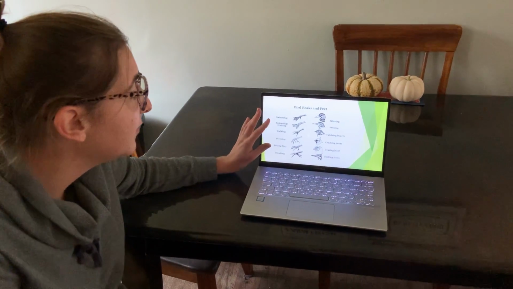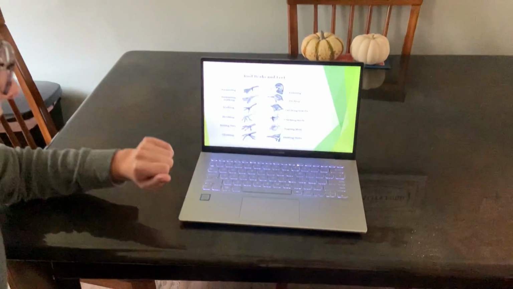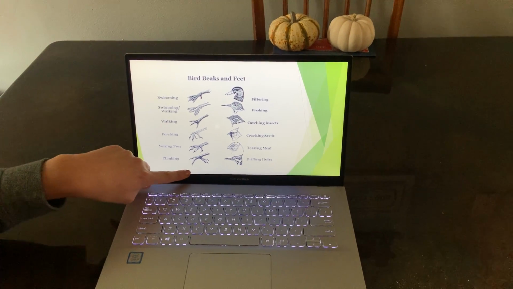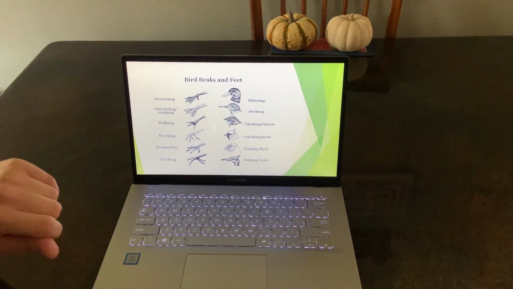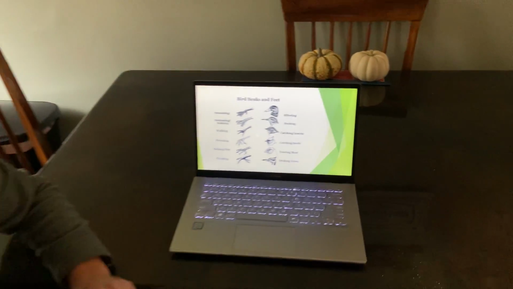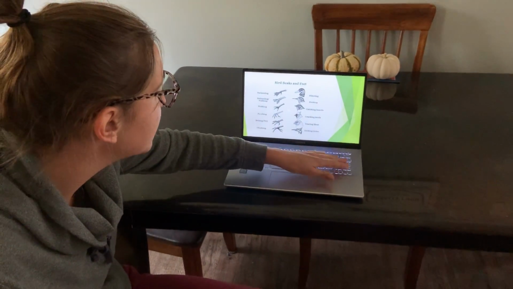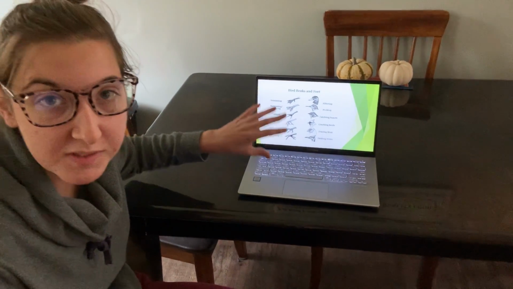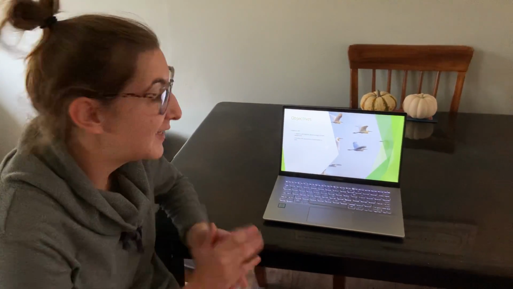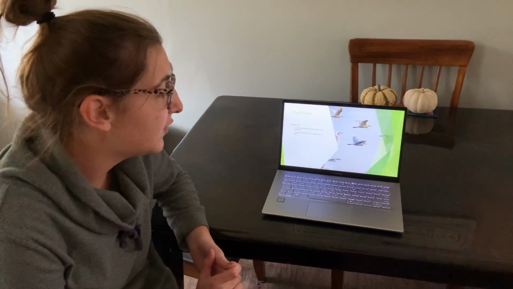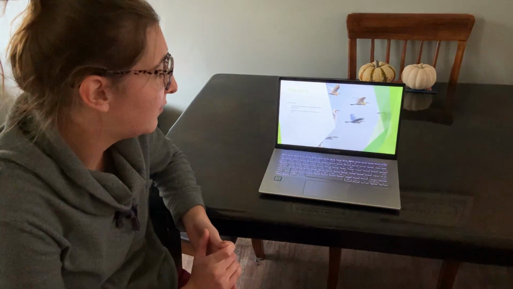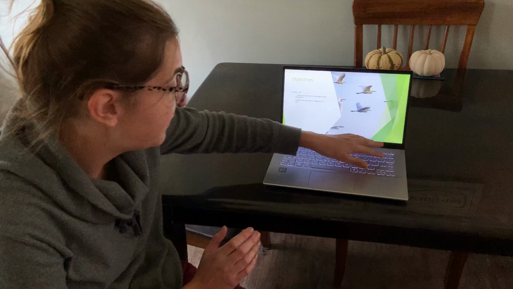And so here are some other examples for beaks and feet. All their different feet are different depending on what they need them for. For this one, it needs it for swimming, and because of the web in between their toes, it helps them swim better. So these are some examples of adaptations and how birds have changed and their different characteristics. The objectives of this lesson are that students will identify and describe the advantages of bird adaptations and evaluate the importance of adaptations of the birds.